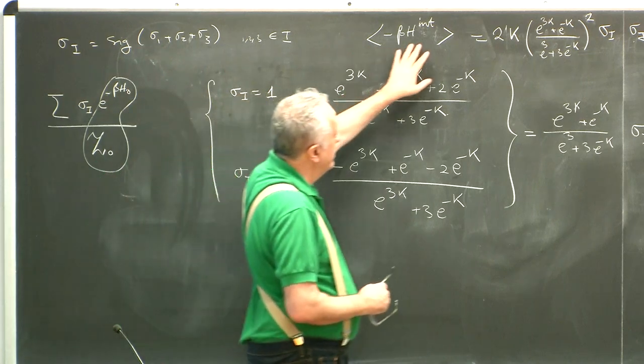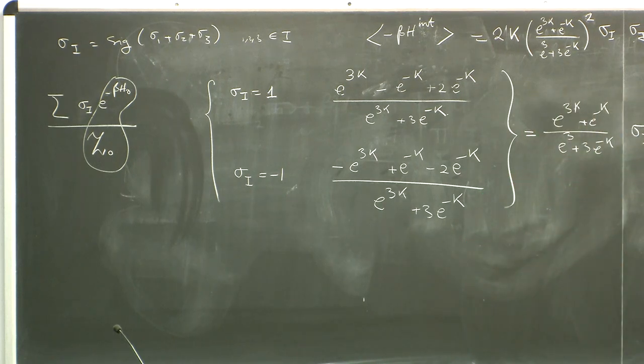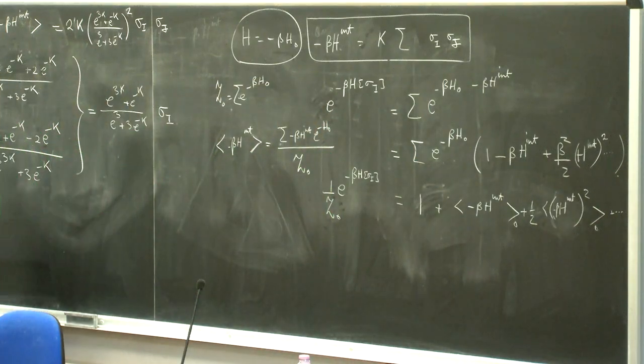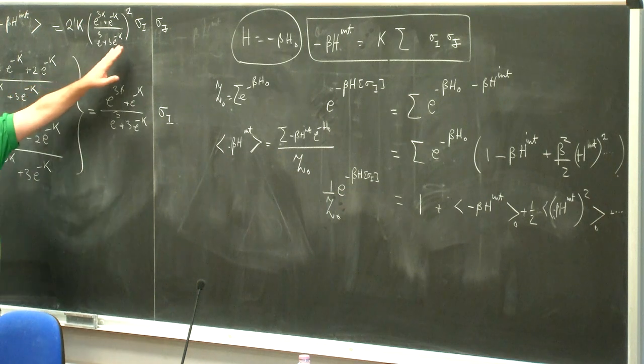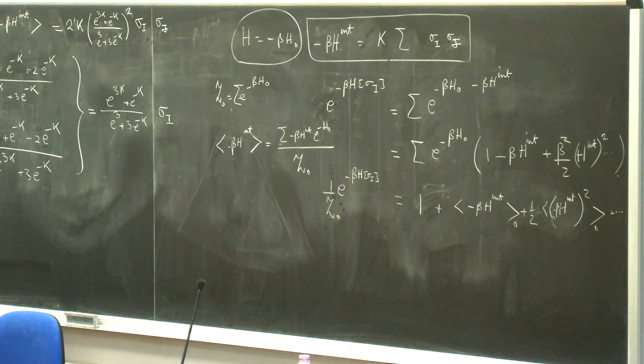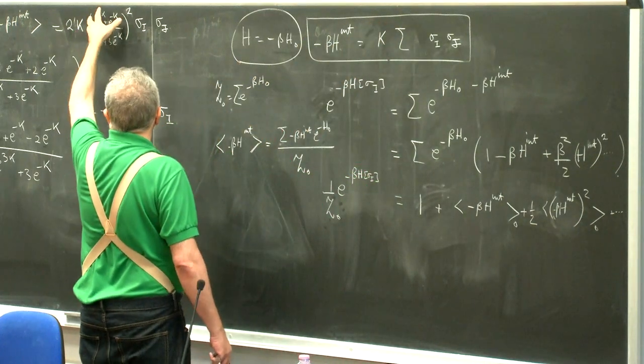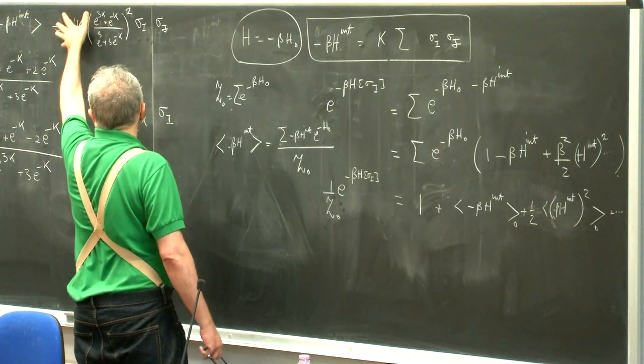However, this other guy here is important in that the H interaction actually has two terms in it, because you get two spins connecting one cell to the other. But these two spins are exactly the same, and therefore it doesn't affect the calculation, I just get a factor of two here. And so if this average is like that, I can place it in this H interaction. There is a K outside. This is the term which comes out of sigma power 2, so a squared for the whole term.